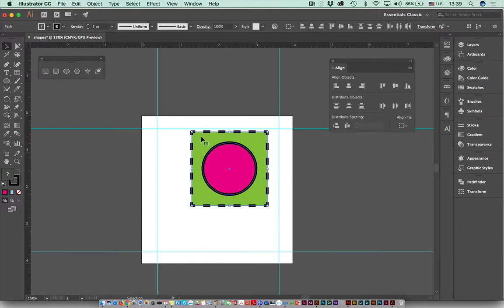I might go just to my rectangle. Do you see the tiny little dots on the rectangle? You click in and draw it inside and make it into a circle. That's it. So now I have a shape that has a little circle in it. That's it. Here, on, off.